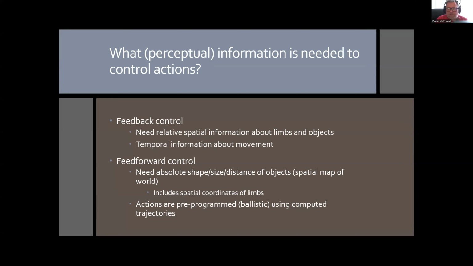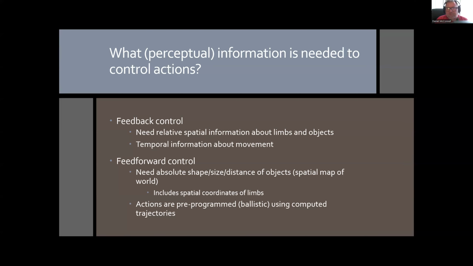Having some temporal information would be useful because this may depend on how fast you're going, right? The idea is that if you're going really slowly, this means you've got lots of time and you can take your time to make small corrections to the movement. But if my hand is traveling quickly, that gives me less time to make small adjustments. So maybe I can't make too many rapid adjustments to a reaching movement if I'm trying to reach very, very quickly to something. So knowing something about how much time I have left before I hit this object I'm reaching for would also be useful.